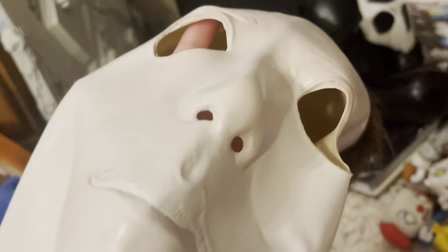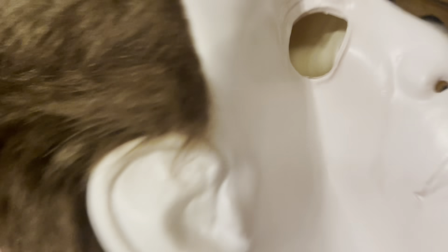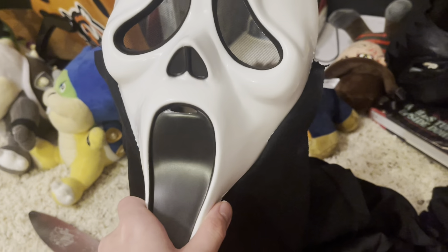Then we got this one — a Jason mask that lights up, which I think is really cool. There's a button you can press or switch on and it lights up. I went as Jason one year with that light-up mask and it looks super cool with its neon colors. I still think the regular one is superior, but this one is really cool too. You can also add his machete right there.